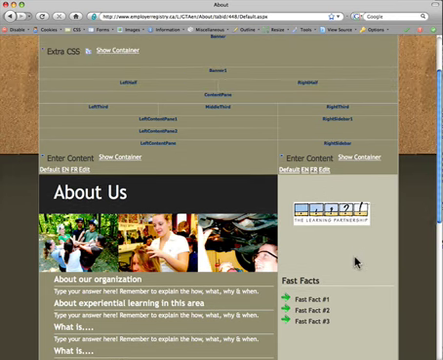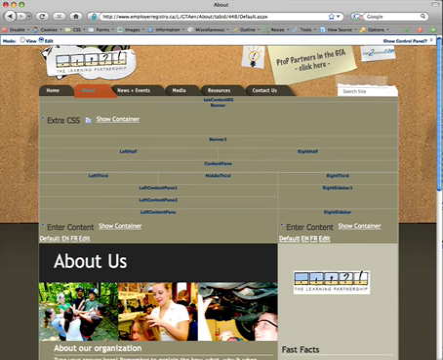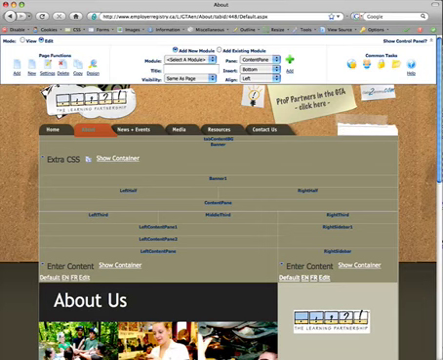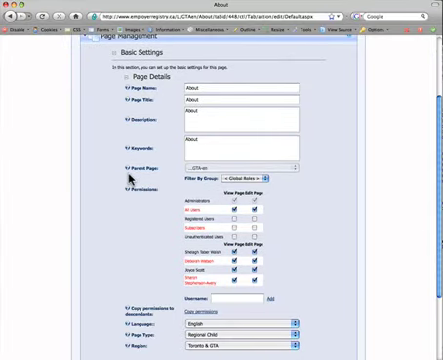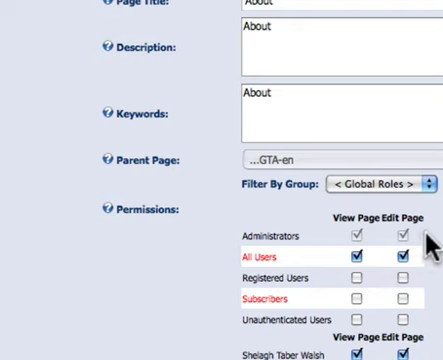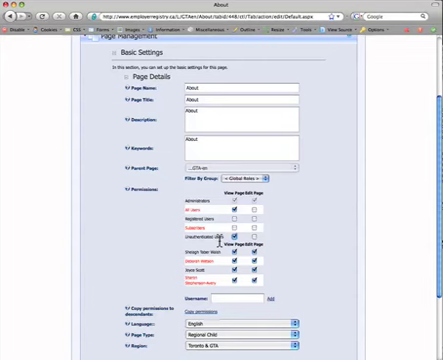When you do decide that you're done with your page, you want it to be visible to all users coming to your site, what you need to do is, first of all, go up to your control panel, make sure it's showing, click here to enable it. Move your mouse over to the settings icon right here. And you're really going to want to focus right here in this permissions area. What you need to do is change the settings so that view page is ticked off for all users and unauthenticated users. That will ensure that people coming to your site who don't have accounts can see this page. So I make sure those two are checked.